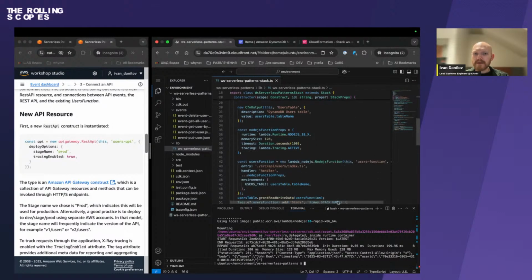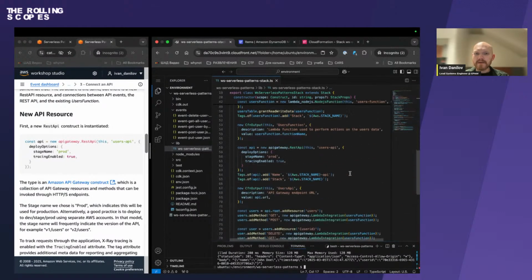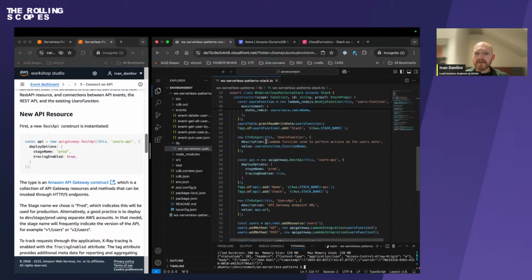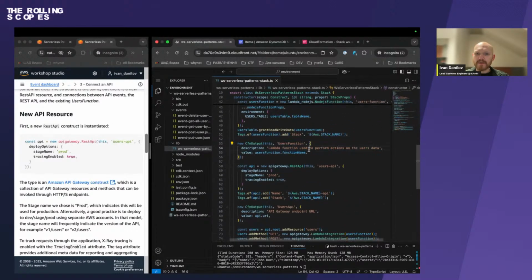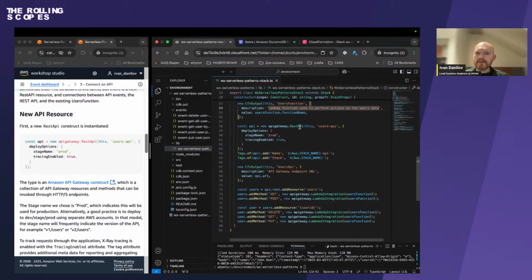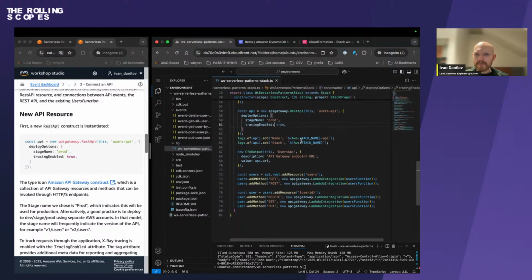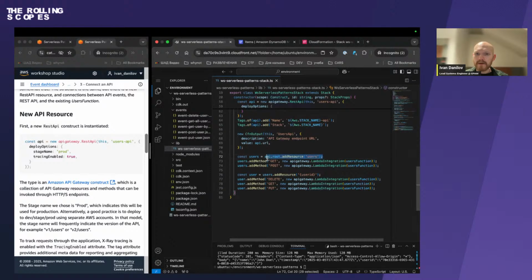Let's see what's changed. And as I remember, the last thing was users function. So we are creating the REST API. As you remember, it's a type of API gateway, and we create it with the stage name called prod. Then we add the resource called users, and GET and POST to these users.